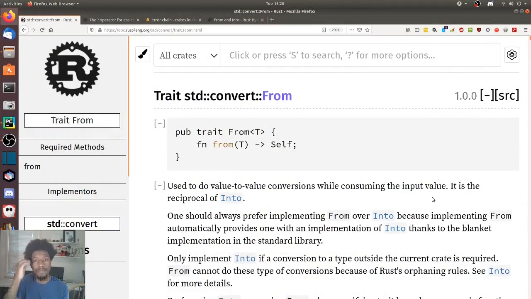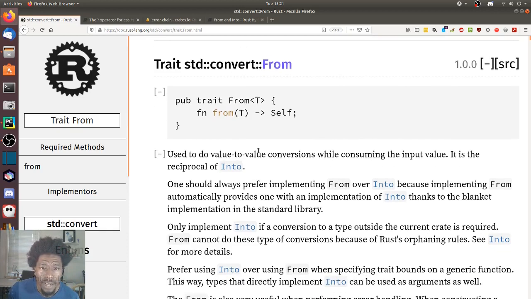All right. So like I was saying, how to convert somebody else's error, third-party error, into your own. It deals with conversion, and luckily the standard library tells us exactly how to do that. We have a standard convert From. Oh, and I'll put links to all of this stuff in the description, so no worries. But more or less, there is a trait From that allows you to convert from something to make something else.